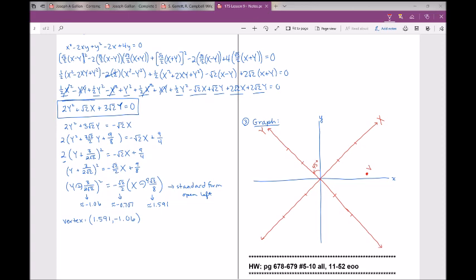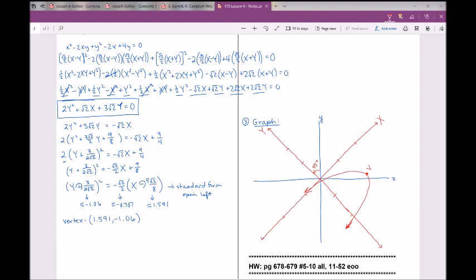Okay, and we know that it opens to the left. So if you flip your paper, I think it's a little bit easier. So if we then graph a left-facing parabola, I'm not too worried about exactness here, but if we were to graph a left-facing parabola along the red axes, we might get something like that. Okay, so notice what's happened here. You're graphing the parabola the same as you always have, except now we're graphing it on a rotated set of axes. Okay, so it's no longer on your normal XY axis like you're used to. It's been rotated some angle. Okay, and so that's the whole point of this section.